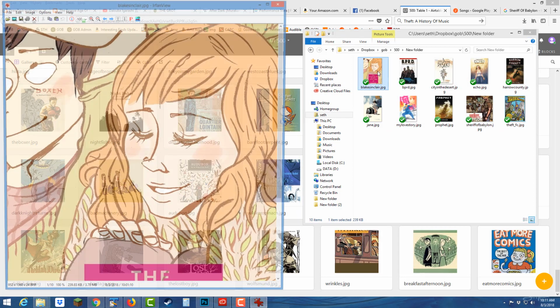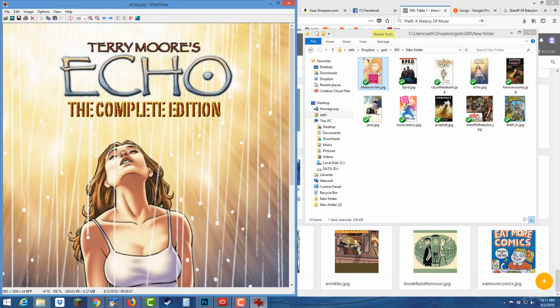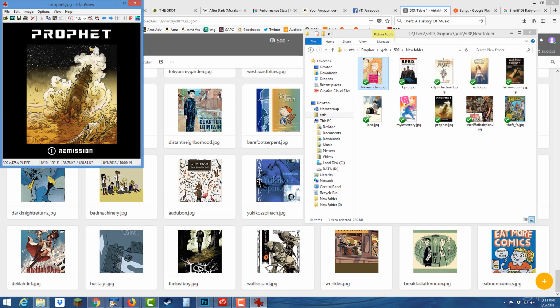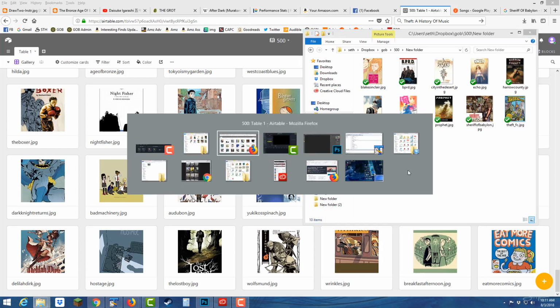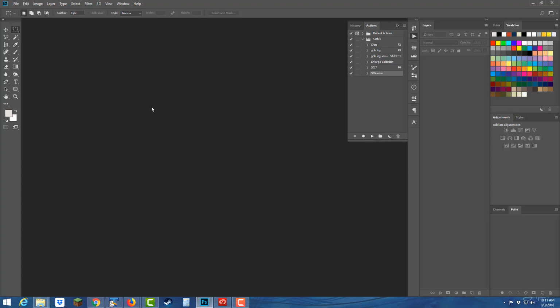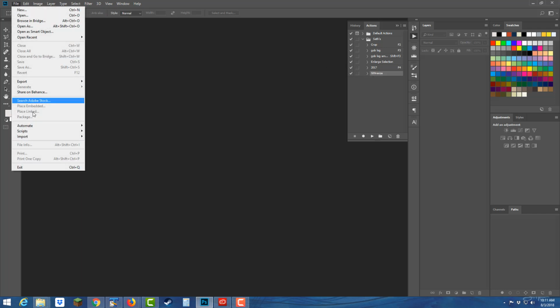So I've got covers of the next 10 books here, and it doesn't really matter the size because I'm going to resize them in Photoshop. I open Photoshop up, and I've created an action. I call it 500 resize. I'm sure you care.